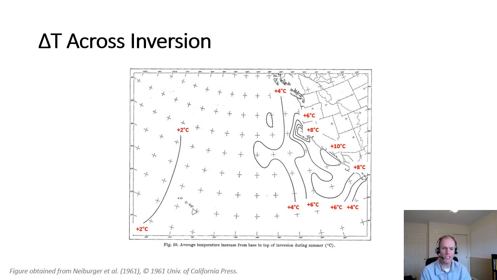But then as you go west and southwest from there, that decreases pretty rapidly to about 4 degrees Celsius across the inversion, and then further to about 2 degrees Celsius as you move to the west of Hawaii. So again, the inversion is found closer to the surface, stronger, and the top of it is found closer to the surface, near to the west coast of North America, where you have the strong spreading apart of the winds at low levels and the cold underlying ocean beneath it, all of which are going hand in hand to influence the inversion structure there.